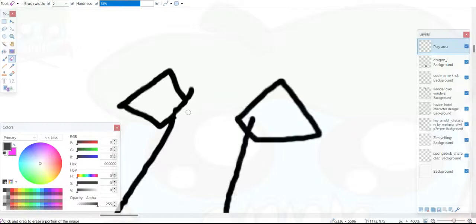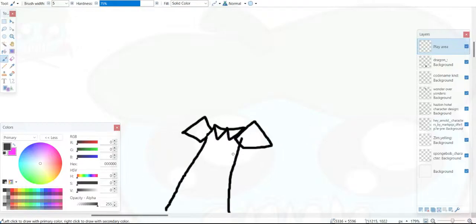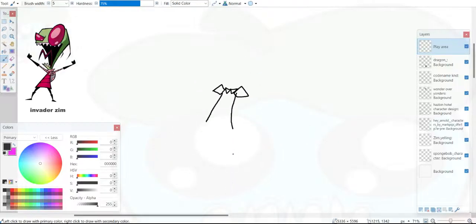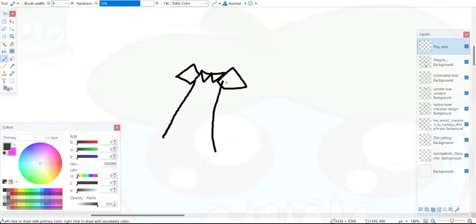And so let's do that here, then just do this like so, and like this. Alright, so let's have his arm. A bit too thick for Invader Zim.